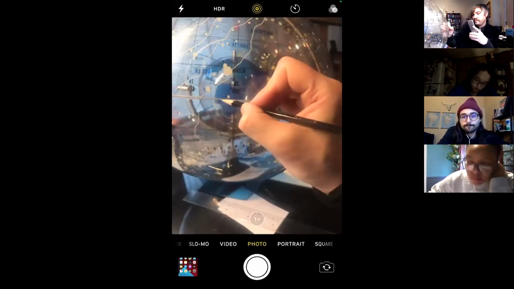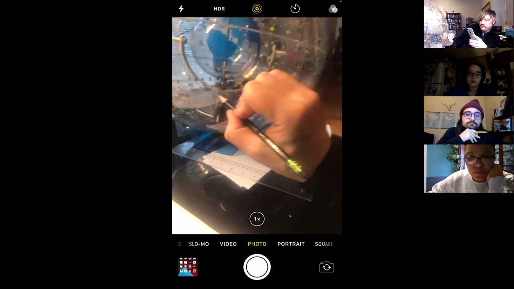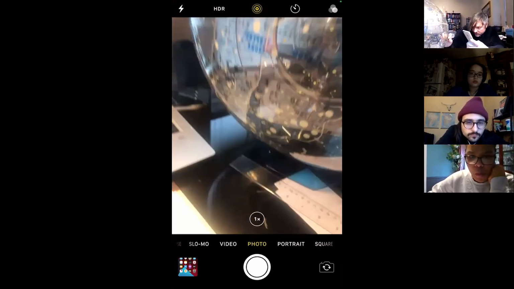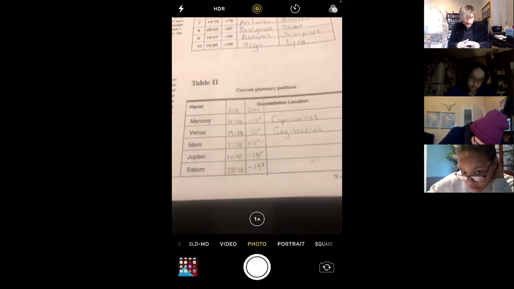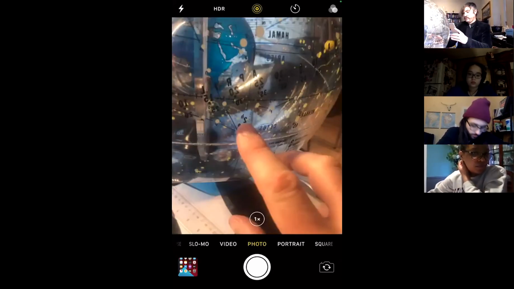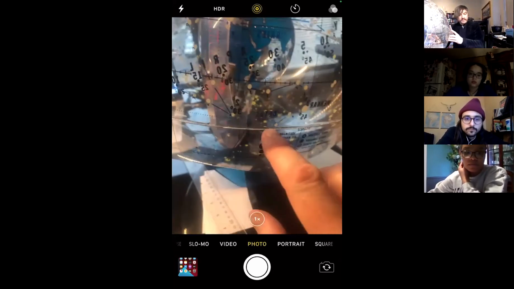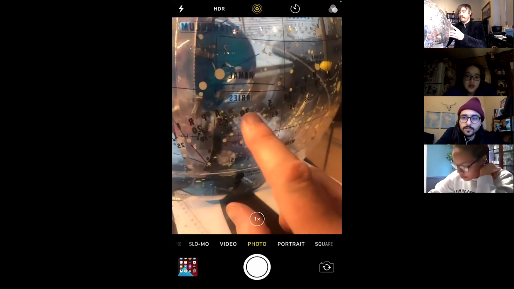1938, -22. So there's 1938, minus 10, 22. Nope, there's a dotted blue line there. I don't know if you can see that. So we're drifting over here. That's in Sagittarius. Mars, 228. There's 2 hours. And 28 is almost 30. +15, dump, dump. What's our constellation? Can you see it? Say Aries. Aries.